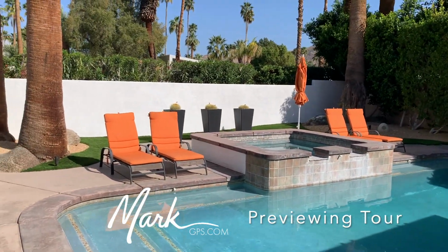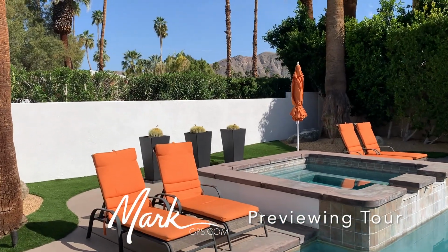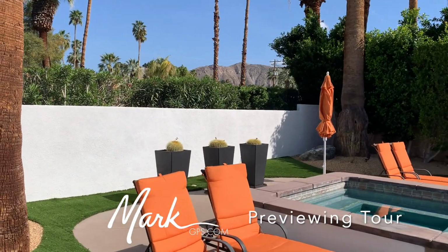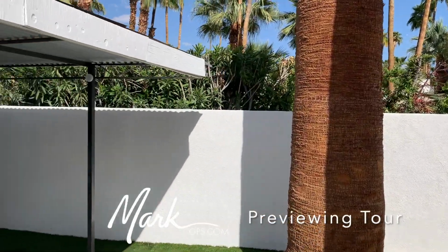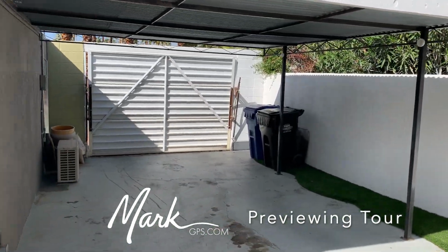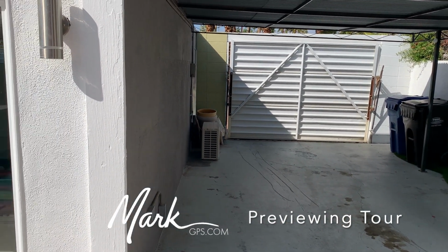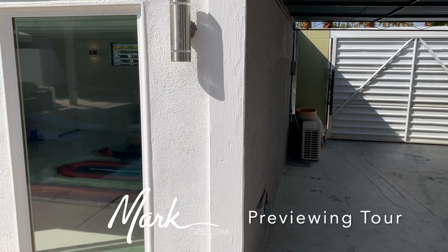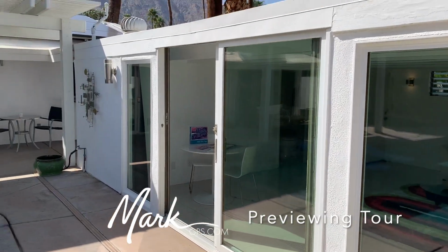And I'm lying, we're getting out here to the casita first. So nice views to the south. That's the mountains that you're seeing over there. And as I come around, there's an area here for parking. So the garage basically has been made into, it was the carport at one point, but the garage has been made into an area for living, and then there's an area for your car there.